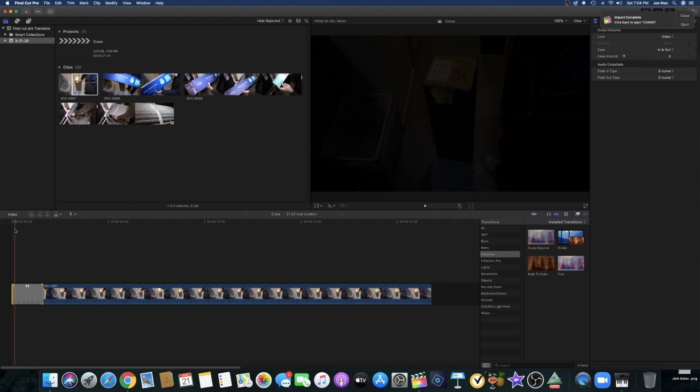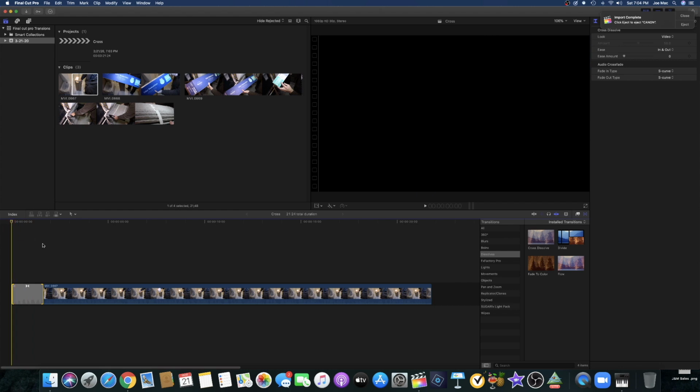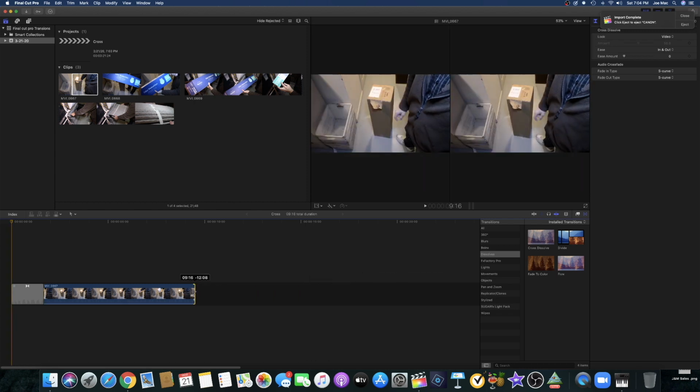So we have an opening. I like to always go, you don't want to just jump into a clip. You want to have a nice fade in or some kind of introduction or some kind of flow to it. You just don't want to be chopping in, chopping out, and cutting in, cutting out. You just want to have a nice flow when you work on your projects. That's the idea behind transitions and effects. You can really make it really cool in different ways that you want to do it.